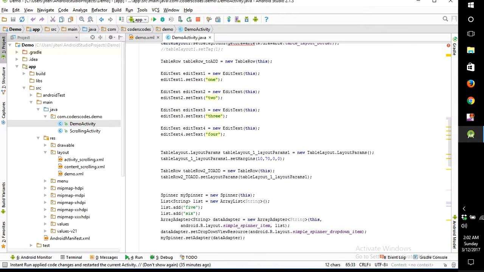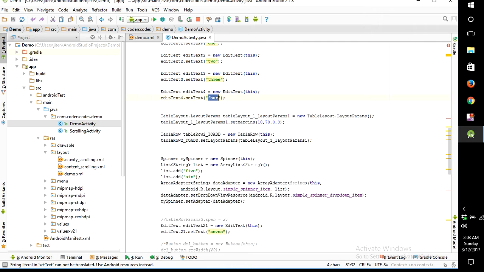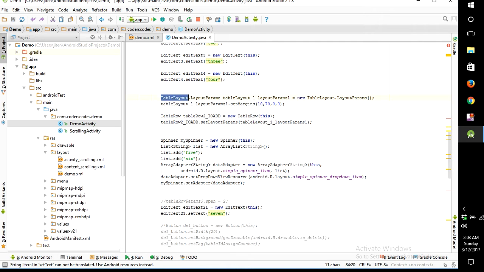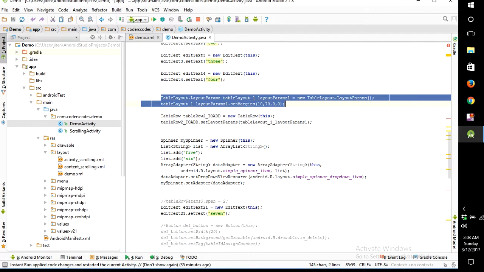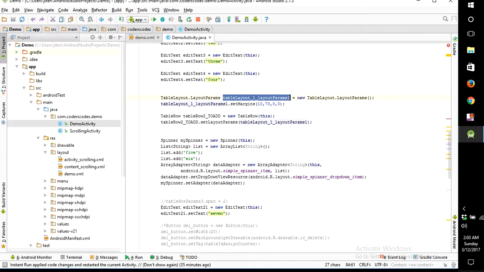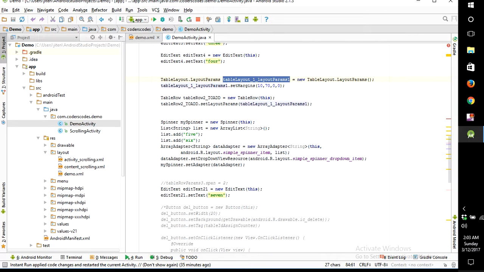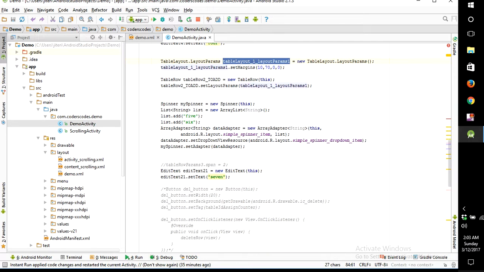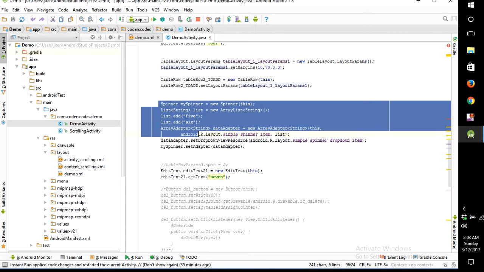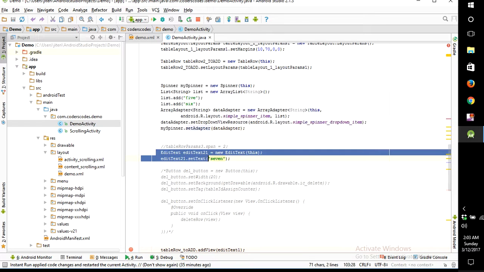As you can see, I've created some edit boxes and I've given some text to it. This is again for layout params, just for the display purpose. I've taken a spinner, I've taken an edit text.